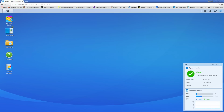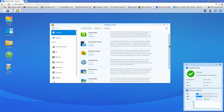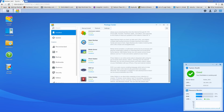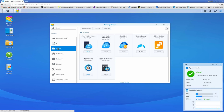As we continue, we have the control panel. Let's start here with the package manager. This is if you want to install additional packages which are available. Packages are just software applications that can run on the network attached storage device, on the NAS. It's not just about backing up information and storing data. There are also other functionalities that a NAS can provide, such as a video server, even a development server, or a development platform in a way. We have backup, of course.